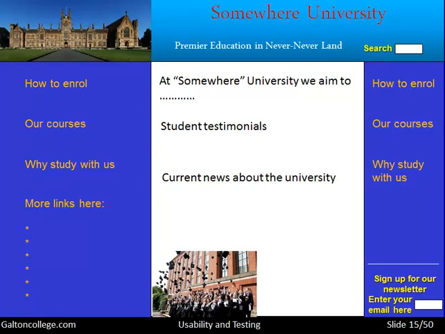You could end up with some sort of very basic page. This one perhaps is not appropriate. There are too many colors. The page is full. There's not enough white space. It's crowded. The fonts perhaps are too big or whatever. But just something called Somewhere University, a search box, how to enroll, the type of courses, some graphics, some students at the bottom throwing their mortarboards into the sky. That could be a starting point.